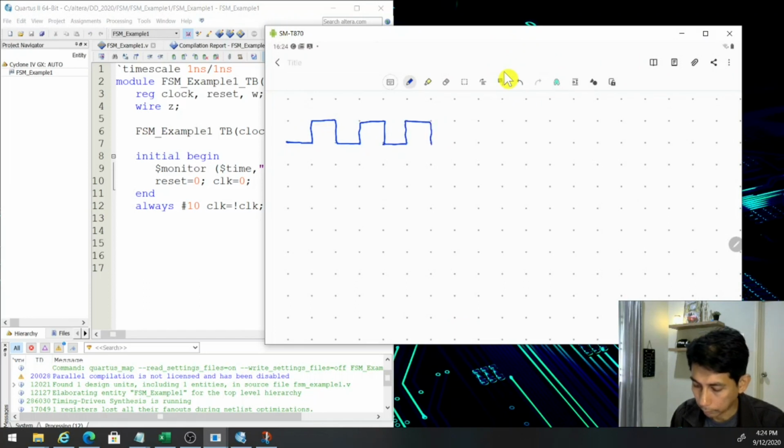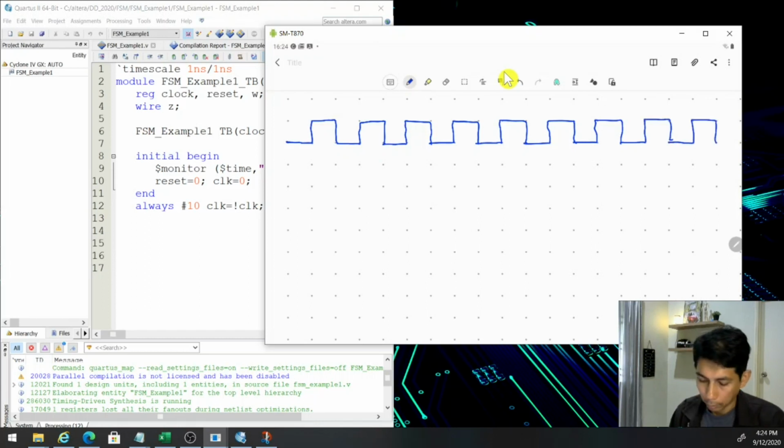Just like this. So this is the clock, and for the w, to consider that w equals 1, it should be 1 for one consecutive clock.